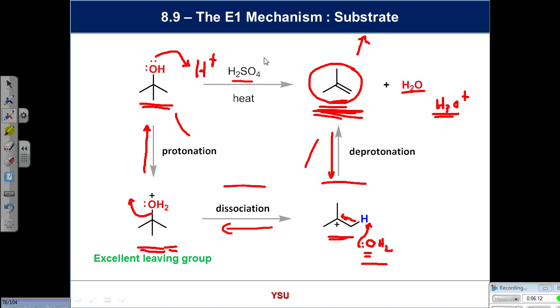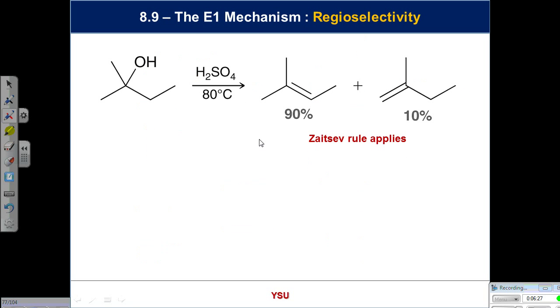Yes, you're dissolving sulfuric acid up in water, but you've got H3O+, and we'll use that generically throughout the sequence to be able to show H+ being used. A lot of stuff here, but it's all starting to get, this is looking very biochemical. For those in the future, this is looking very biochemical in terms of different steps and reversibility. Well, Zaitsev's rule still applies. In terms of regioselectivity, you're going to get the more stabilized, more substituted product in each case.